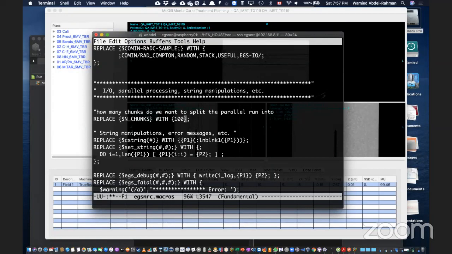So all what I do is I change this. Let's say it to 100. Same as actually when you do EX, it shows 10 jobs, something like 1, 2, 3, it keeps on going. Yeah, I think this then is going to show 100. Okay. So it's dividing the number of particles, the batches, to 100.